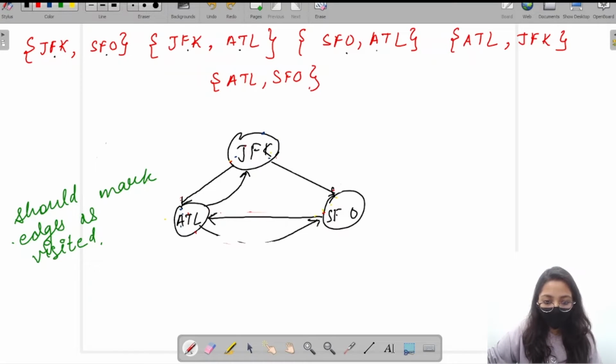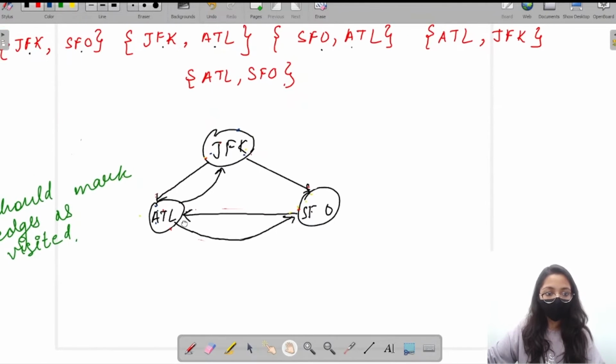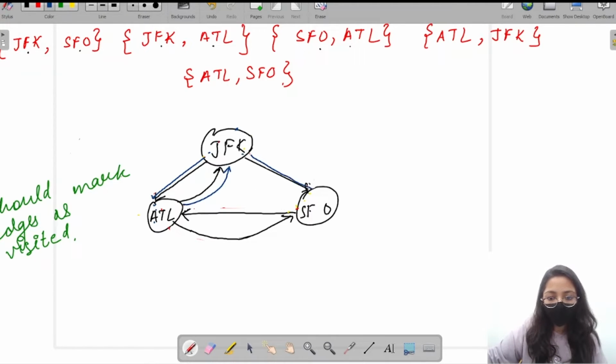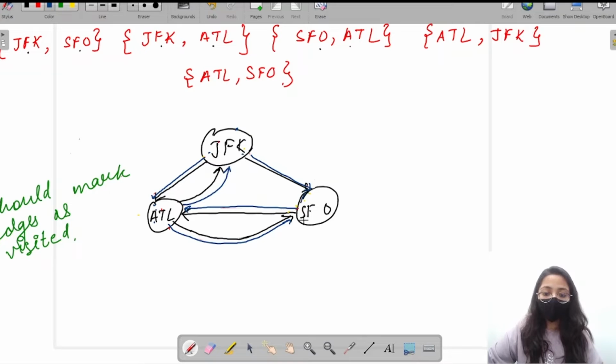If we work in the manner in which we were working right now, what will I do if I want to take the paths? I went from JFK to ATL, ATL to JFK, then JFK to SFO, then SFO to ATL, and then ATL to SFO. Now I can see that from SFO I cannot go anywhere else, right?